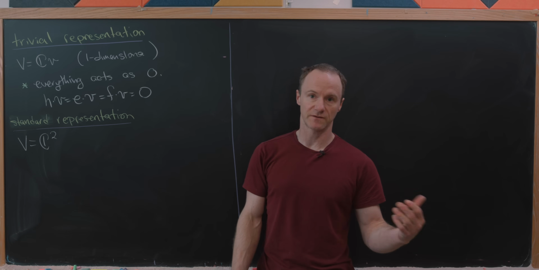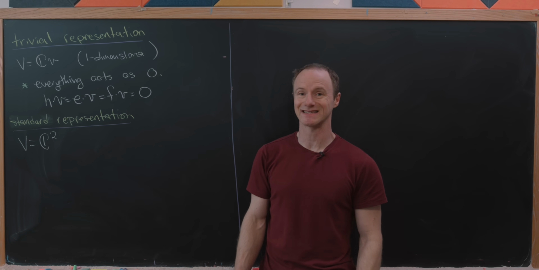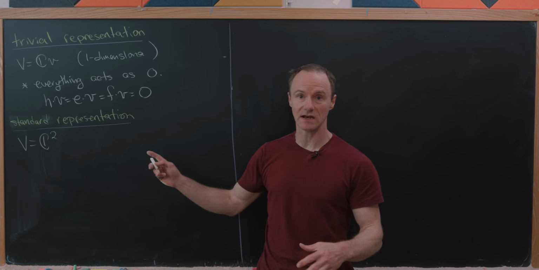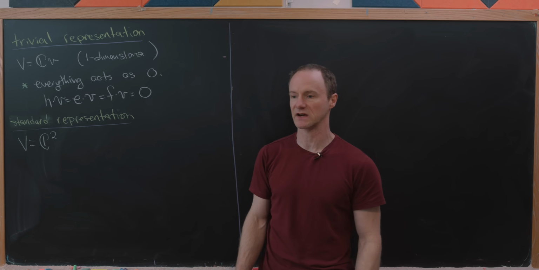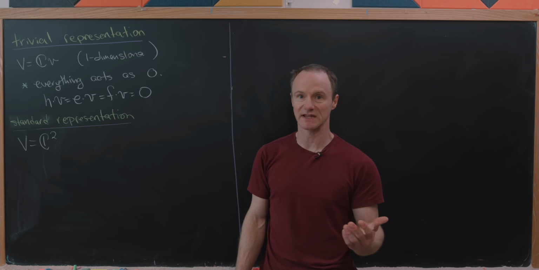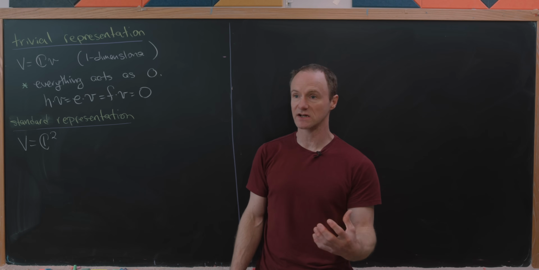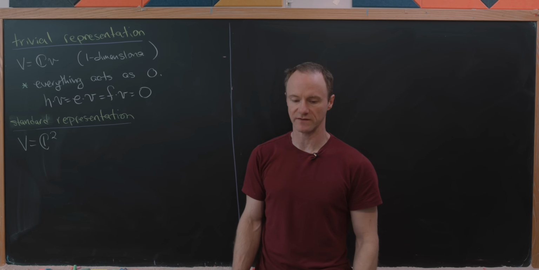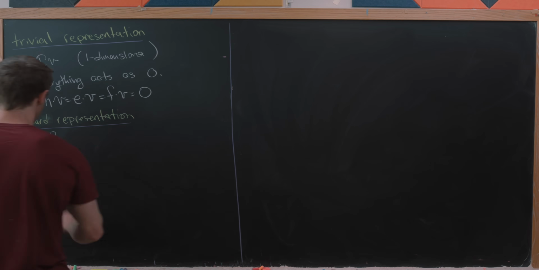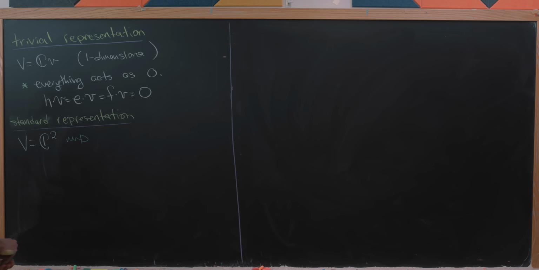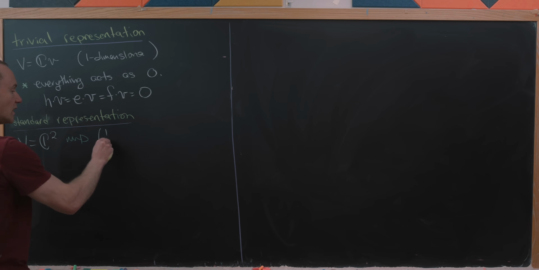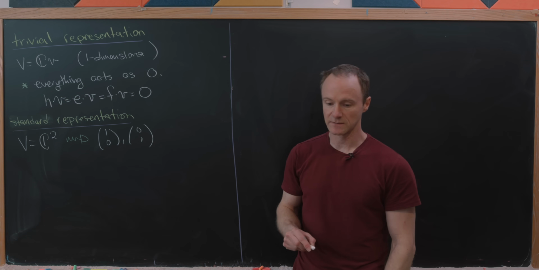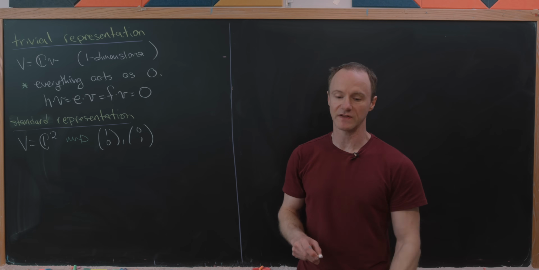Now let's move on to the first interesting example, which is the so-called standard representation. And for the standard representation, what I mean is that we'll take two-dimensional complex vectors, and this is the standard, or sometimes the natural representation, because our SL2 elements are 2x2 matrices, and what do they naturally do? They multiply into two-dimensional vectors. And so we can take the standard basis of C2 to be (1, 0) and (0, 1). So if we know what everything is doing to these two vectors, then we're pretty much good to go. We know everything about this representation.